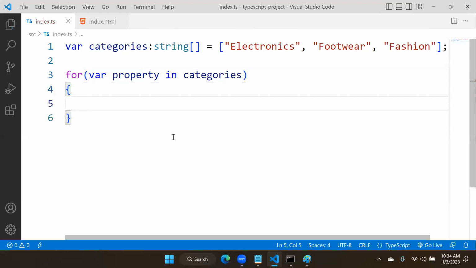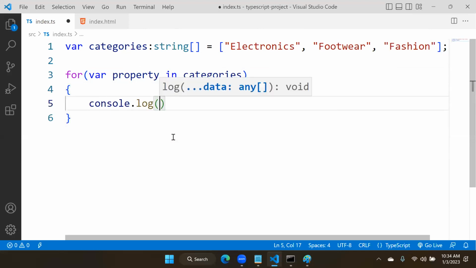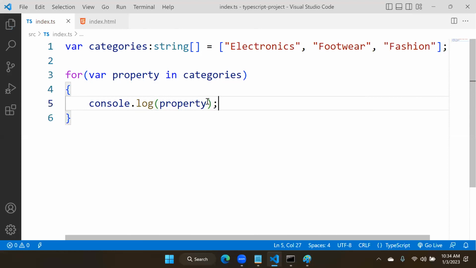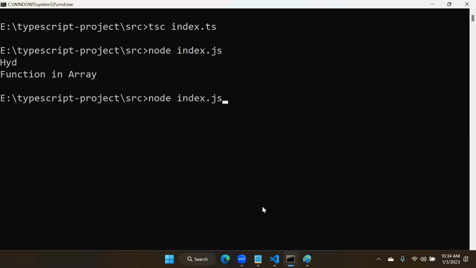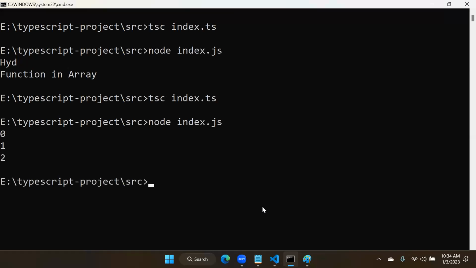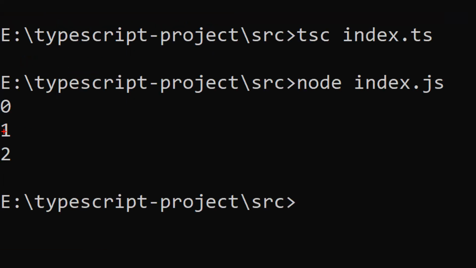What is this iterator? This iterator will read all the properties. Properties means index 0, 1, 2 will come. That means console.log. What we are printing? Property. That means it is going to print all the properties. So I will run this. You can see this is going to print all the properties 0, 1, 2.